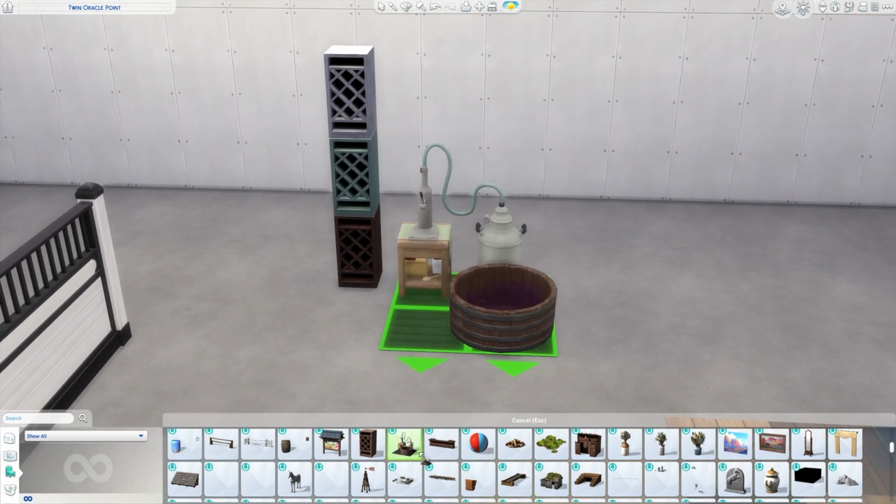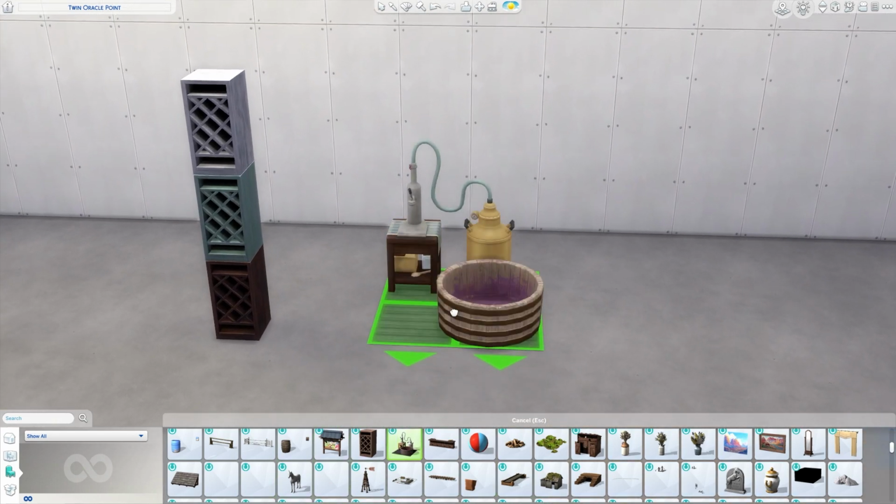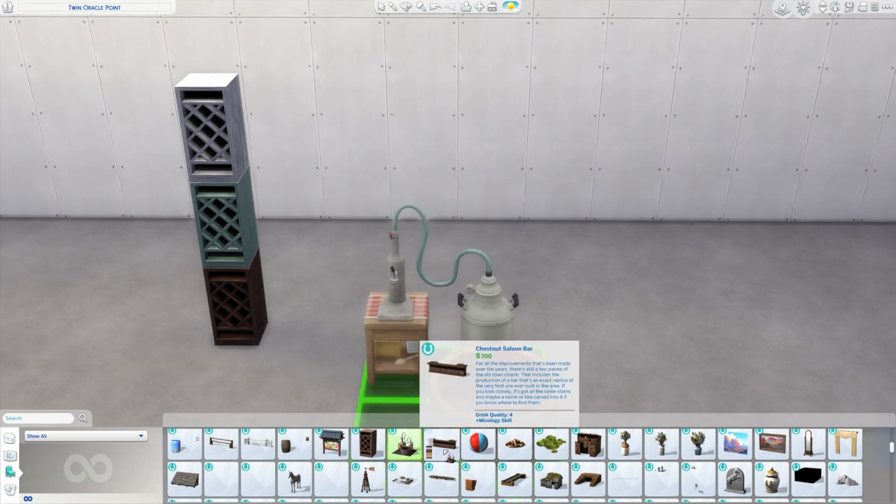Then we actually have a nectar making station. So again, I'm not getting into the gameplay. I'm not super privy with it either. It's not my wheelhouse. I'm more of a builder, but you can actually make nectar and stuff, which is super cool. So I really like that thing.